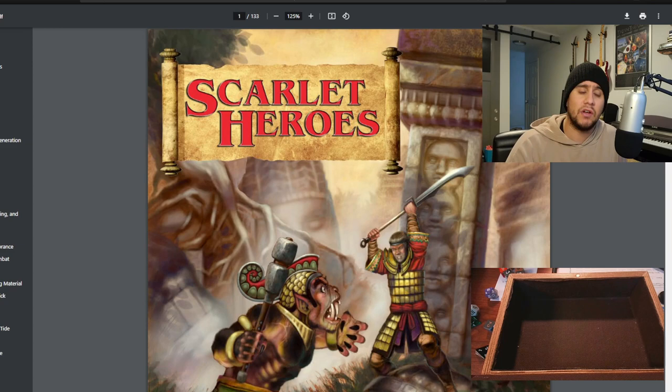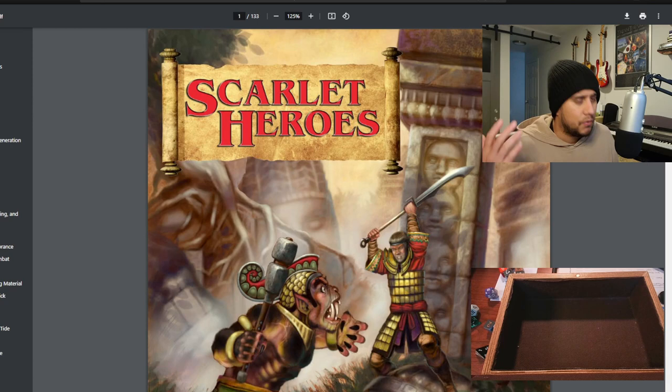I think this is also a great tool if you want to learn how to improvise. You could bring Scarlet Heroes to your table and improvise and learn how to make that emergent story that I'm always talking about, I'm always harping on. So without further ado, let's jump into this.